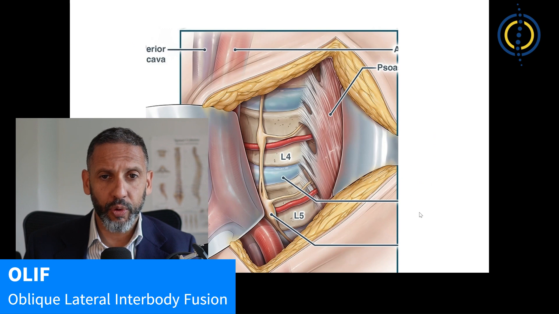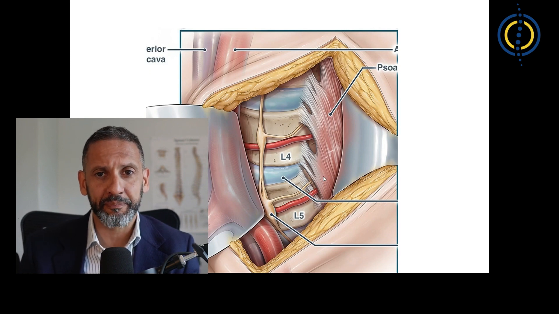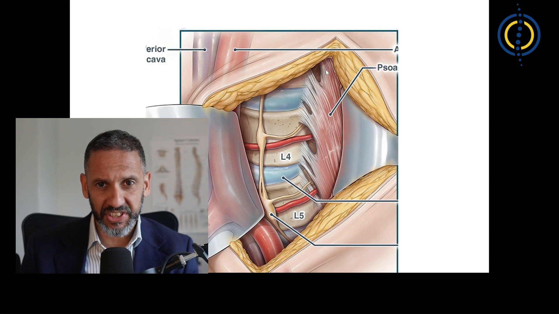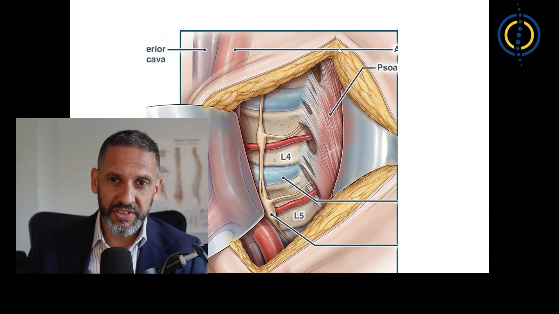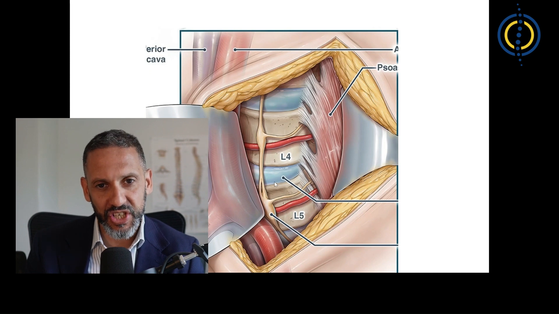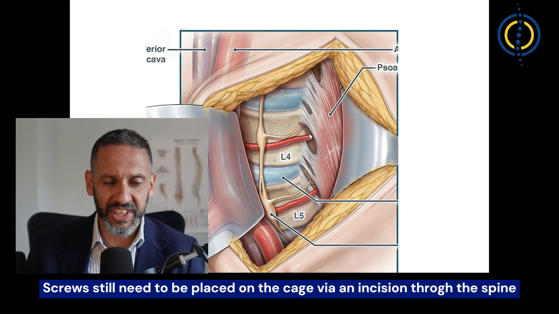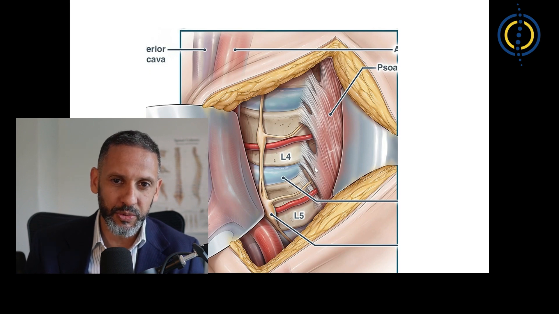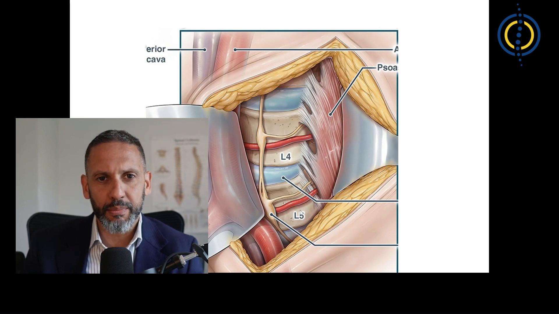Another approach is the OLIF — oblique lateral interbody fusion. Some people call it anterior to psoas lateral interbody fusion. This is similar to the previous technique except we're slightly in front of the psoas muscle, so we're coming in obliquely, hence OLIF. This means an incision to the side and front of the abdomen. Moving bowel contents and vessels out of the way and retracting a little bit on this muscle, we access the disc, remove it and place the cage. However, we still need to put screws in at the back of the spine through small incisions. This does pose a little bit of risk to some of the nerves whilst retracting, but a little less so than doing the lateral lumbar interbody fusion. This can be a little bit restrictive again with some of the lowest disc segments.